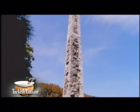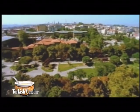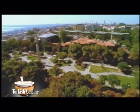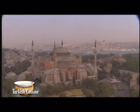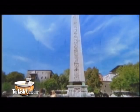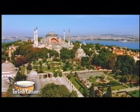Roman Emperor Constantine I chose Byzantium as his new imperial capital. He ordered his builders to construct a great city of wide boulevards, spacious public squares and grand palaces. It was designated as the New Rome in 330 AD. And named after him, Constantinople.